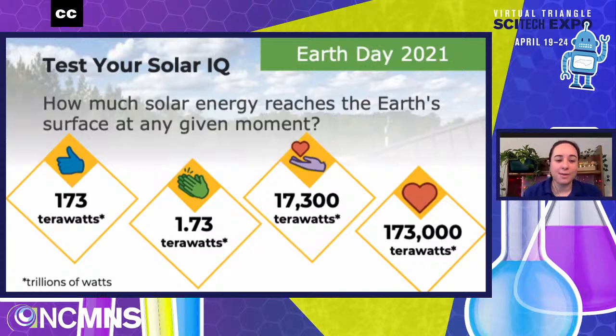We have anywhere from 173 terawatts to 1.73 terawatts, 17,300 terawatts, or 173,000 terawatts. What do you think? You can type it in chat while we go over this Zoom tutorial. Oh, and again, terawatts are trillions of watts. You can see down at the bottom here.